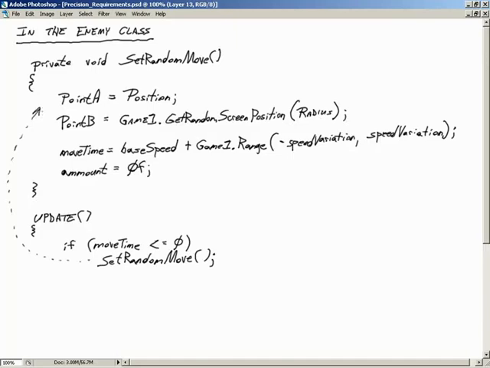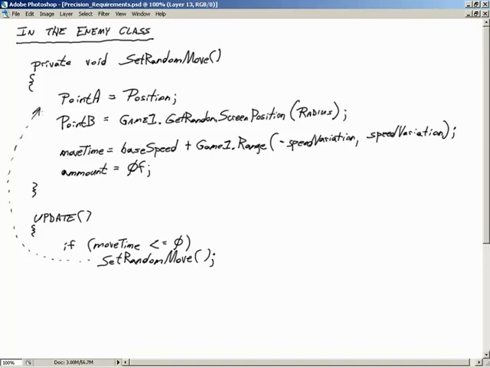Enemies that jump around the screen, well, here's the good thing. Back up in set random move, we're always going to set point A to where we're at. So we're always going to start out from where we're currently at so that we don't get any sort of weird snap like that. So I guess that means we'll avoid cases where they disappear. I think what I was getting at is with the possibility of hitting 0, you could hit some very small fraction above 0, which would be valid and would be an incredibly fast move. Maybe one or two frames. Yeah, absolutely. And that is very true.